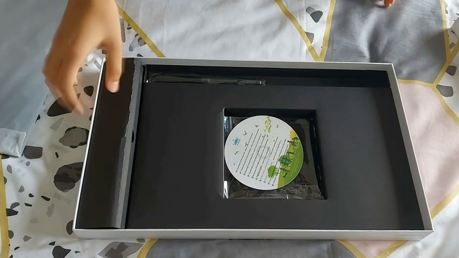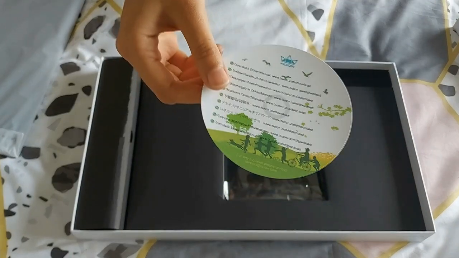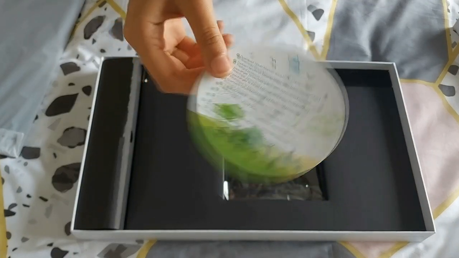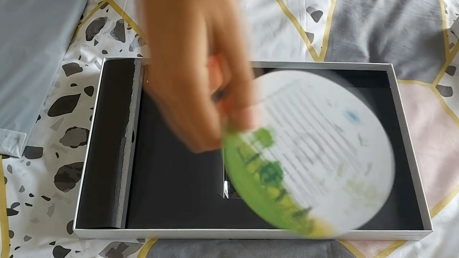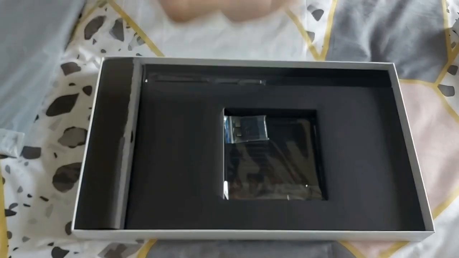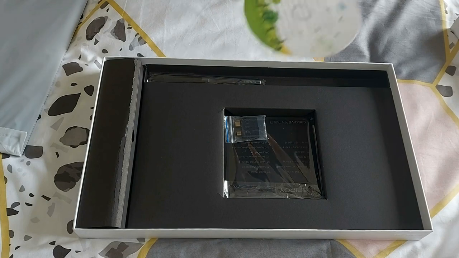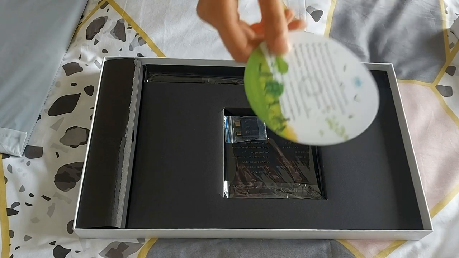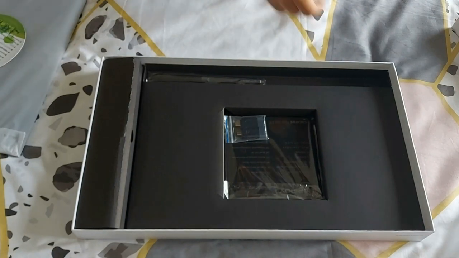And inside the box you'll find this little thingy here, which at first I thought was some sort of installation CD, but apparently it just tells you where you can download the drivers or the manual for the tablet at huion.com/download. And we'll get into that part later, and I'll show you guys how to set up the drivers as well as the program it comes with.